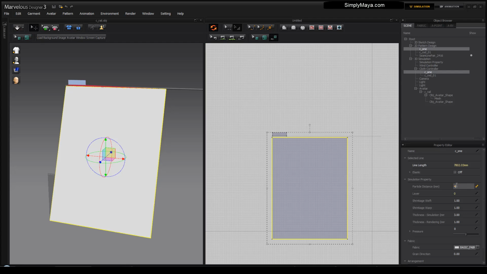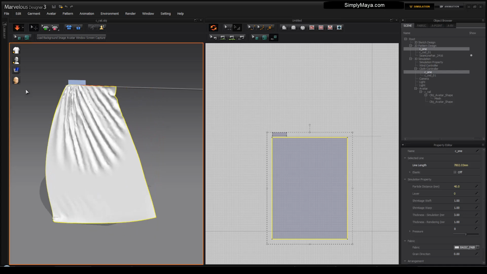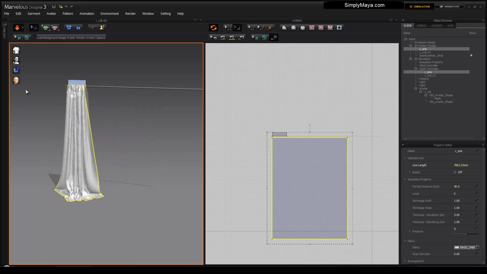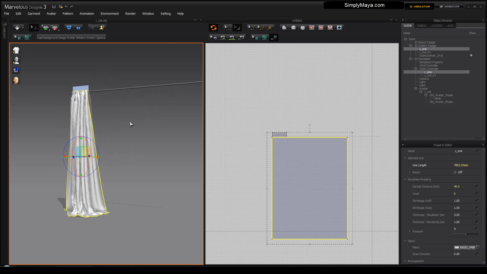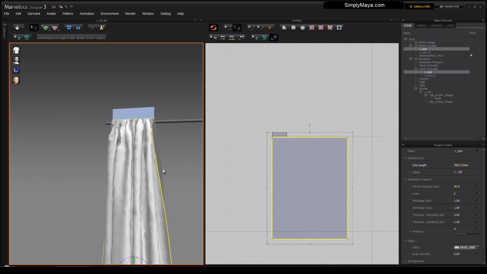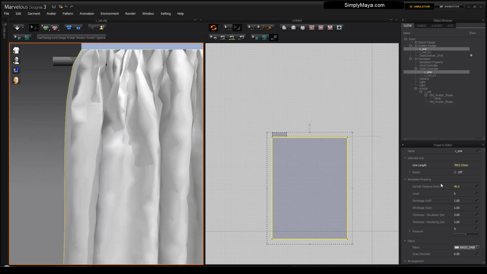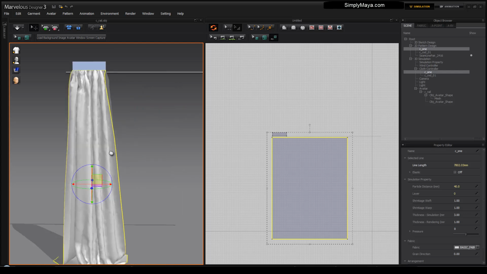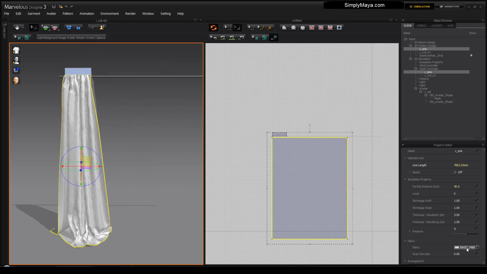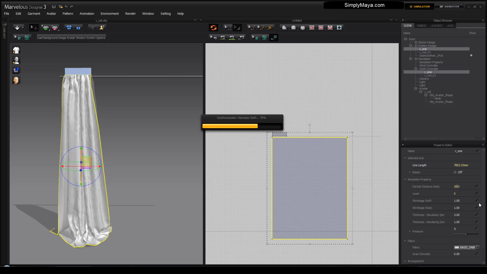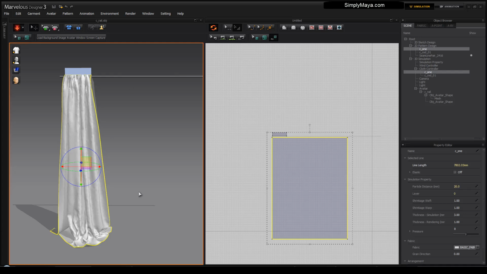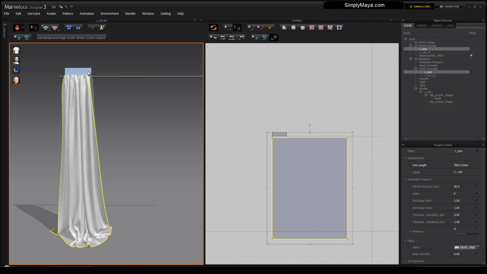So if I set the particle distance to 40 just to do the initial simulation, it'll be nice and quick, as you can see. And there we go. Now you can see it's a little jaggedy. This is because of the particle distance being so high. So before we get to work on the other half of the curtain, I just want to dump that down to 20 and just let it simulate out for a few seconds, and you can see that gets nicer, gets some more detailing in here, and the whole thing gets smoother.